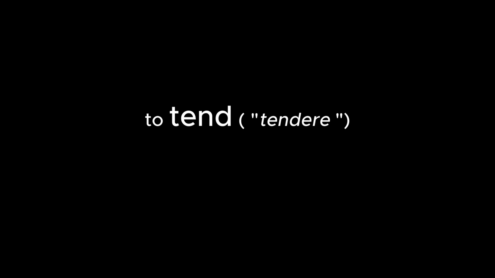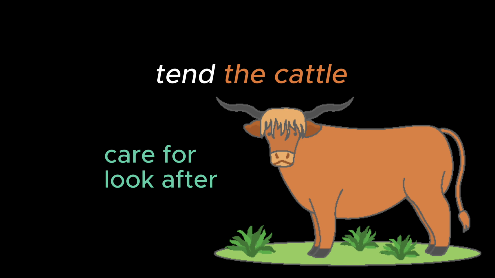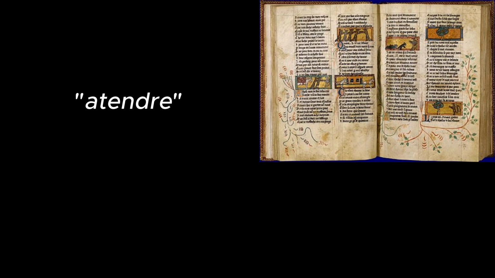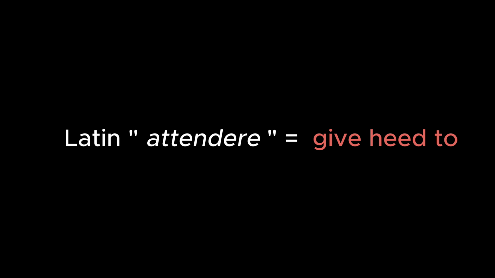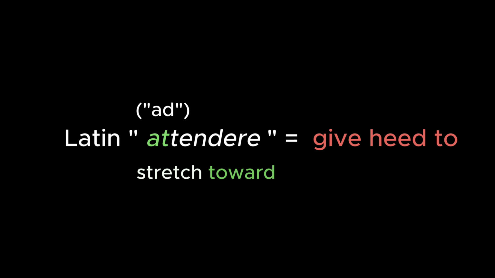We have the word to tend, from Latin tendere, meaning stretch toward, as in tend to business or tend to clients or customers. To tend also means care for, to look after, as in tend the cattle, a shortening of attend to. To attend once meant be subject to. In the early 14th century, it meant to direct one's mind or energies. From Old French attendre, only now with two T's, meaning to expect, wait for, to pay attention. Directly from Latin attendere, meaning give heed to, literally to stretch toward, where ad means toward.